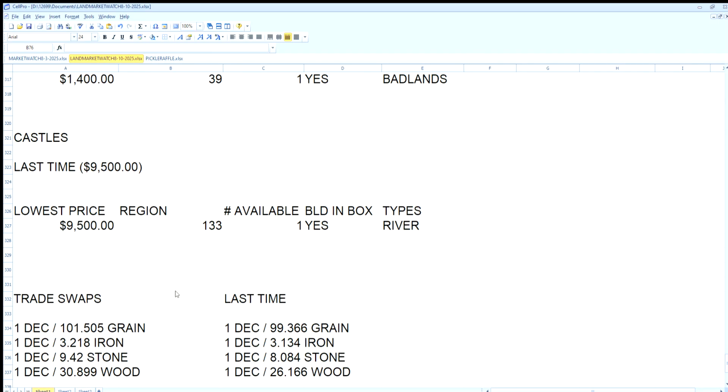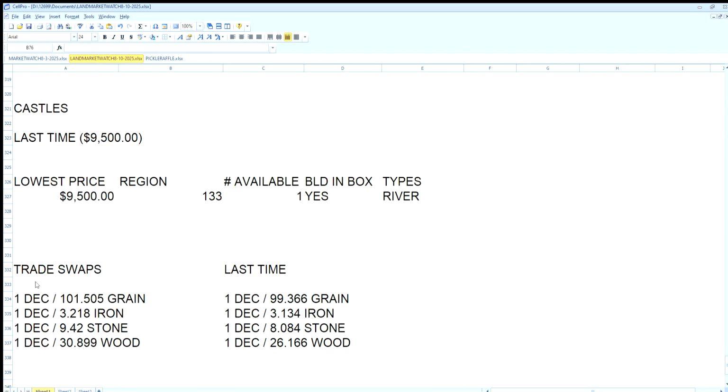Trade swaps. So if you wanted to trade 1 DEC, how much of each resource would it get you? Last time you would get just under 100 grain for 1 DEC. Now you would get 101.5. Iron, last time you're looking at 3.1 iron. Now you're looking at 3.2. The big move is stone. So 2 weeks ago you would have to spend 8 stone to get a DEC. Now you've got to spend 9.4 stone to get 1 DEC. So a big move in price there.